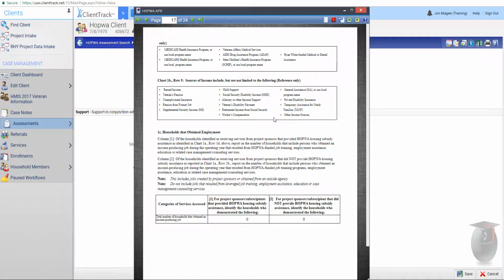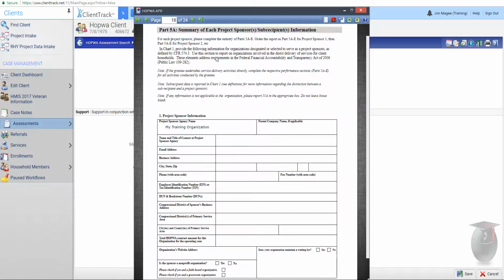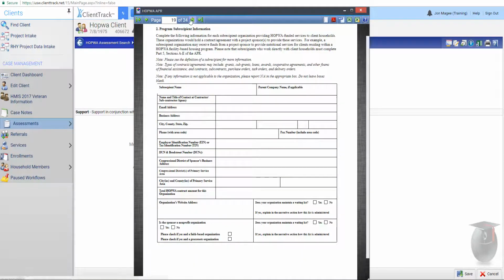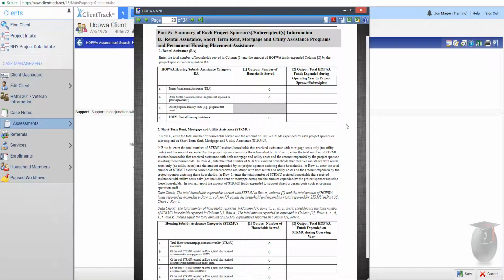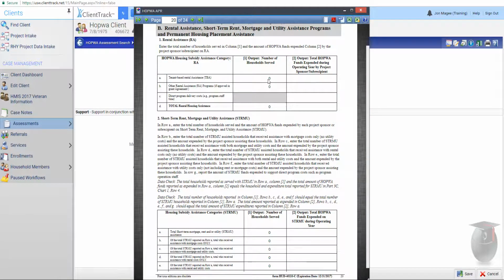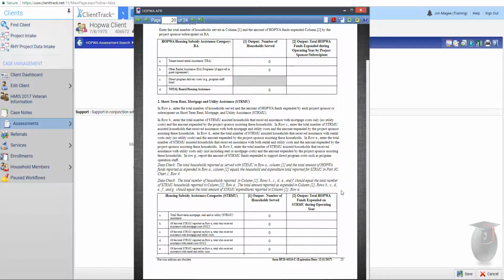We'll go ahead and continue on here. This question here is also pulled from that HOPWA assessment. And so that is the last question actually of the HOPWA assessment covers that. So that's where that's pulled. So we'll go ahead and continue on. This is more information that you would manually pull. This is where it gets into some other specific project type, number of households served, and so it'll be listed here. It will not populate these fields, so more stuff to fill out.